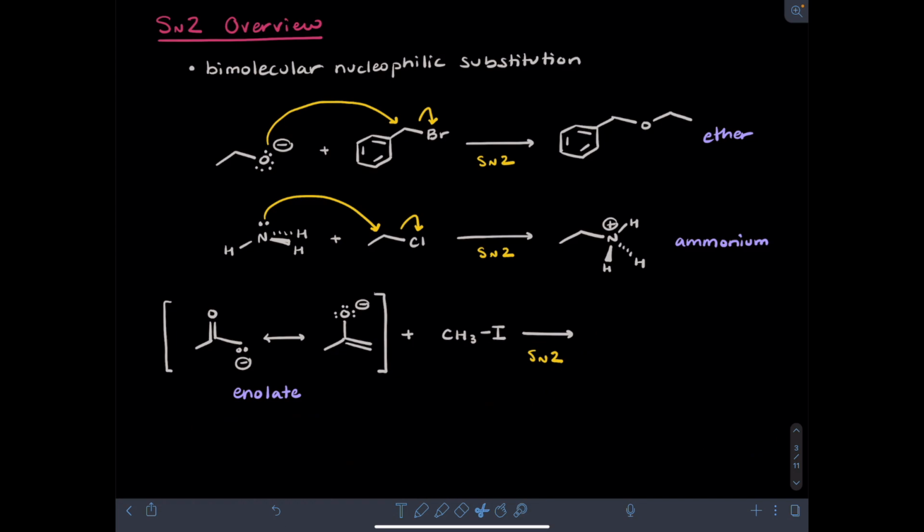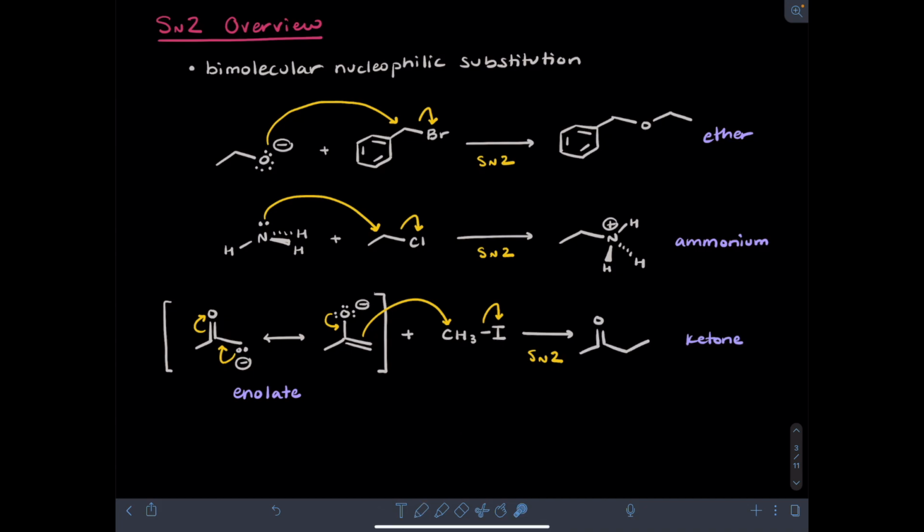SN2 reactions can also occur between resonance-stabilized anions. For example, in the following enolate, this carbon lone pair is in resonance with the adjacent carbonyl. In this particular SN2 reaction, it is this nucleophilic carbon site that will behave as the nucleophile in the SN2 step. I can show this reaction by bringing a lone pair down from oxygen, using the pi bond as a nucleophile, and breaking off the iodide leaving group.